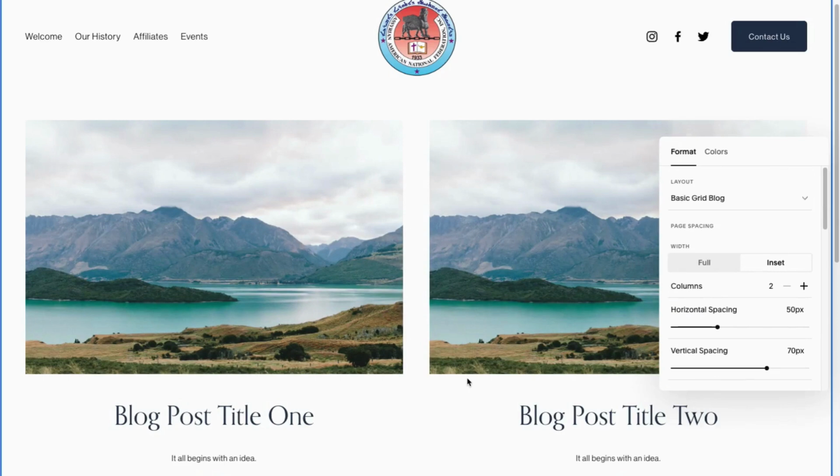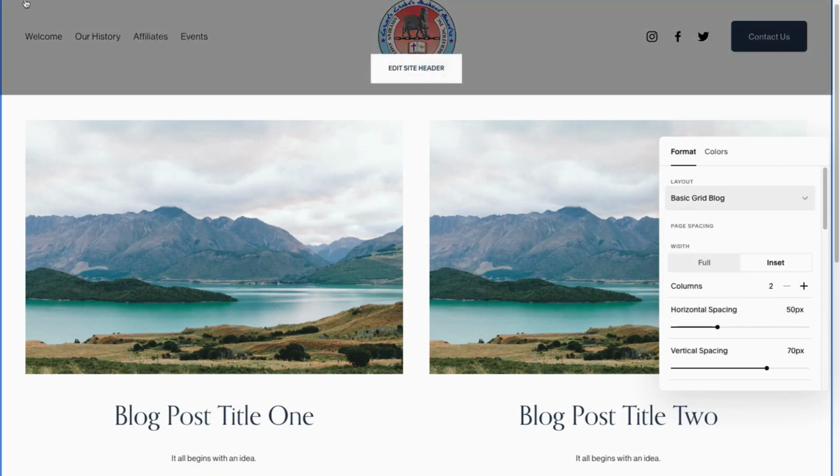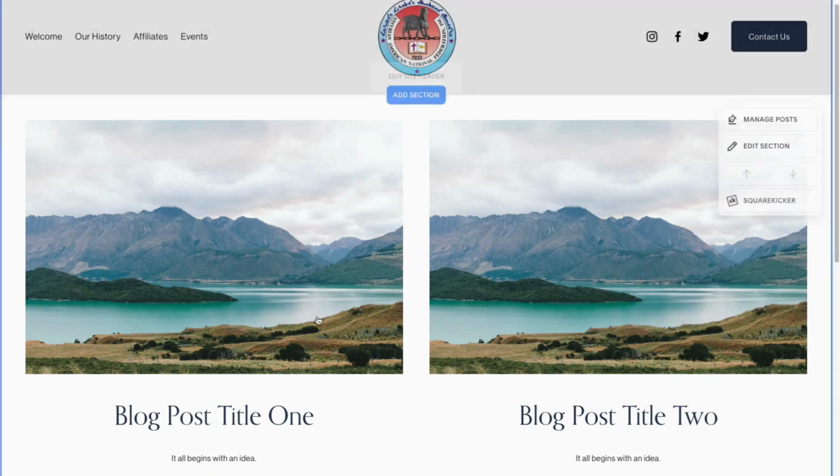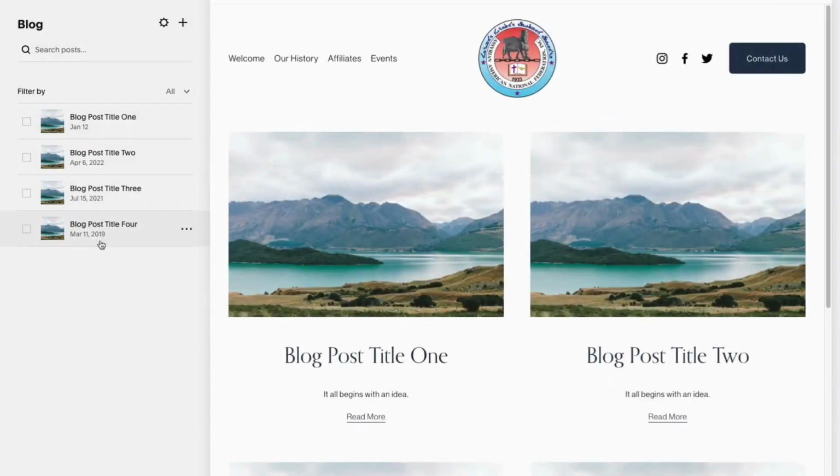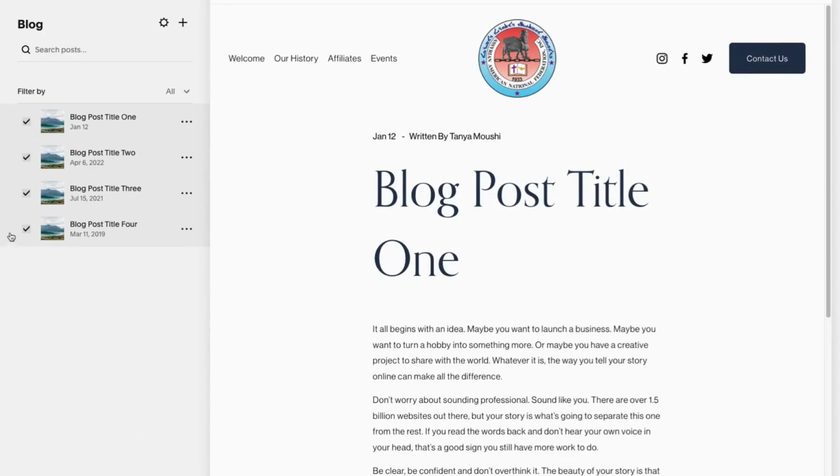If you did want to change the layout for any reason, you could. Right now we've got this basic grid blog, which shows up really nicely on mobile, but if you wanted to change that up, you certainly could. Now I'm going to go ahead and save this without the date, since that's a best practice. I'm going to hit exit. And then here we have the posts themselves. Whenever you're ready to actually add full content, you just highlight all of these, hit delete, and you're good to go. What I recommend, however, is keeping one, just so you can understand the format.